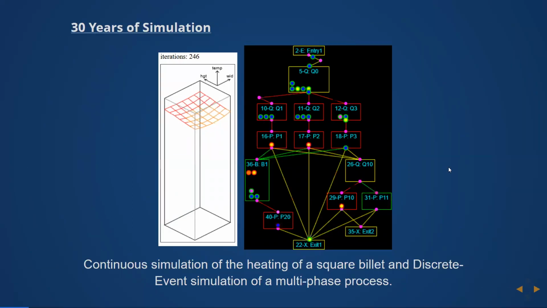So there are two major classes of simulation. Continuous simulation is based on differential equations that are used to model physical systems: fluids, electricity, vibration, stress, that kind of thing. And discrete event and also Monte Carlo systems model events in any particular kind of time step. And here are examples of two.